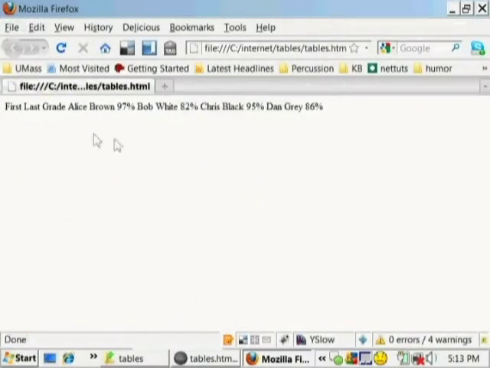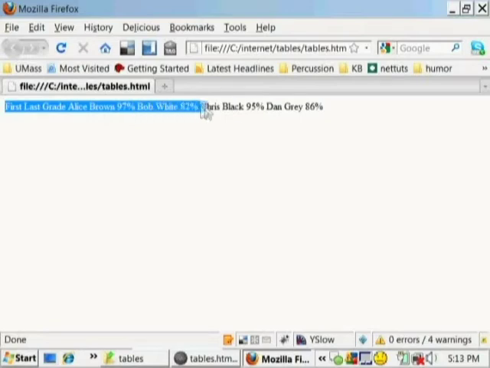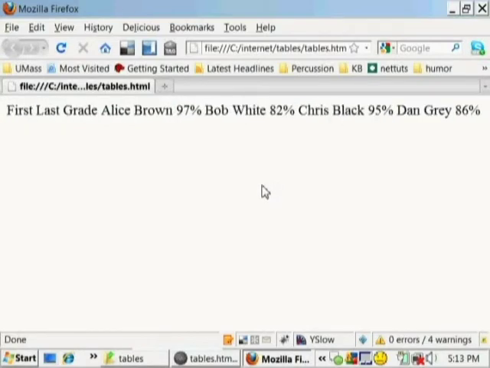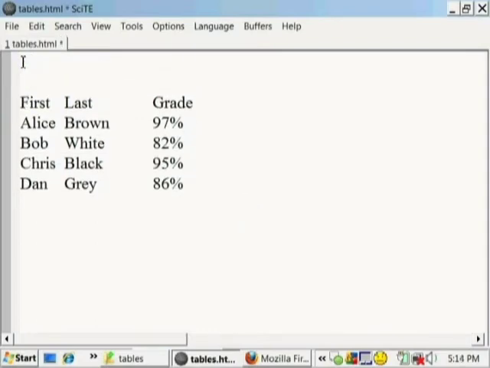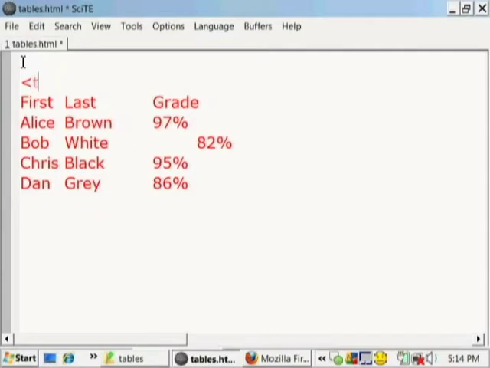So when it opens up, notice that it doesn't look like a table at all. It just looks like one long string of characters delimited by white spaces. Let me zoom in so you could see better. It does contain the same data that is in the file, but it has completely lost the formatting of columns, rows, headings. So we're going to have to come back here and add some explicit tags and tell the browser that we want this to look like a table.